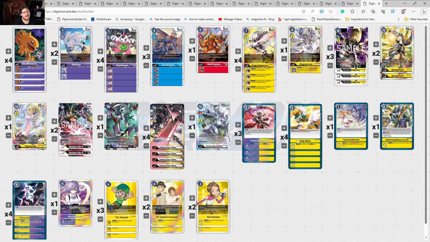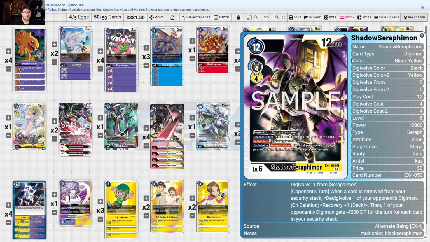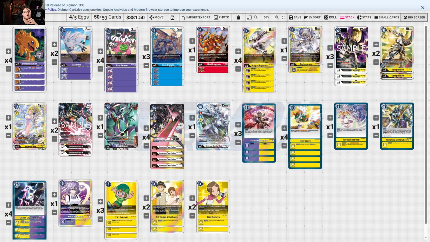And then finally, Setcon. Definitely got some new support with the new Black Seraphmon. So, as we talked about earlier in the video, on the opponent's turn, when a card is removed from your security stack, you digivolve one of your Digimon, and then on deletion recovery 1, then one of your opponent's Digimon gets minus 4,000 DP for each card in your security stack. Just because you can digivolve for 1 on top of your Seraphmon is not a bad trade-off.